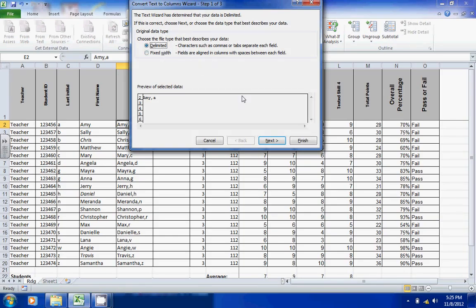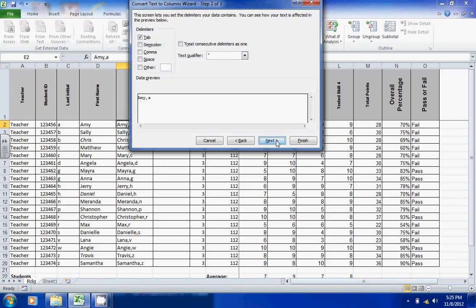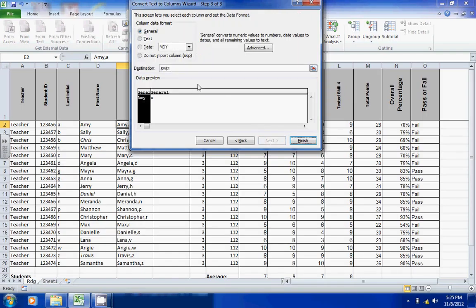So I'll select delimited and go to next. It's separated by a comma, which is what I checked, and you can see a little preview below letting me see how it will look. I can press next. And now if I wanted this to appear in a different format, such as text or date, I can select the format I'm interested in, but for now I'll keep it as general and press finish.